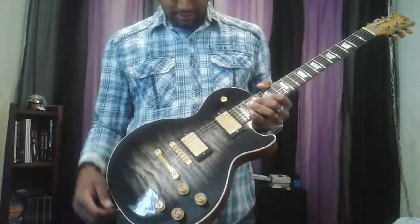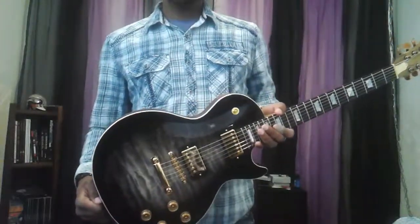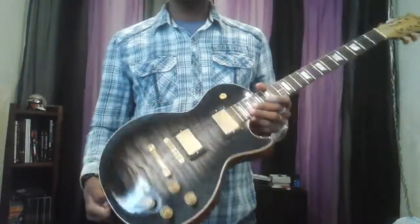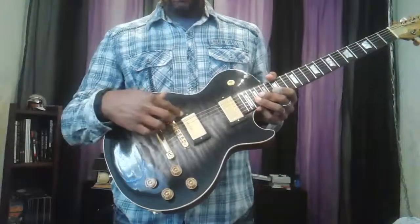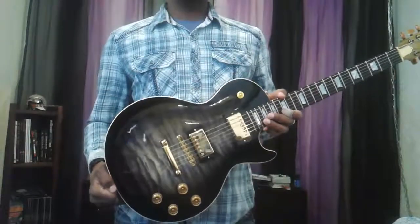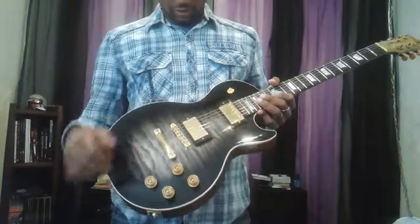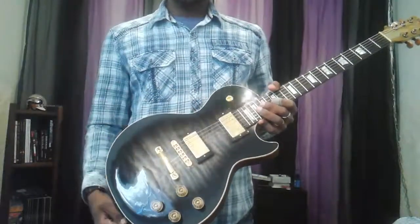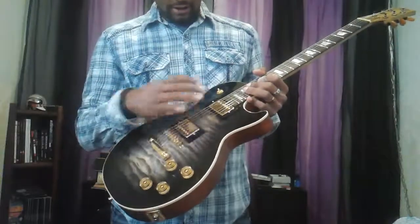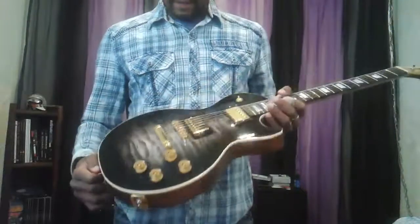Richard wanted something really special for the electronics in this guitar. These pickups are called Doyle coils — I had never heard of them before, but apparently they're very popular in England and Australia. I actually got to talk to the owner of that company. This was Les Paul's last project that he worked on before he died. Les Paul did not like Gibson humbuckers — he absolutely hated them — and so this was his life's accomplishment: to try to make the ultimate humbucker pickup. These are very rare, very expensive pieces, but man, they sound good.